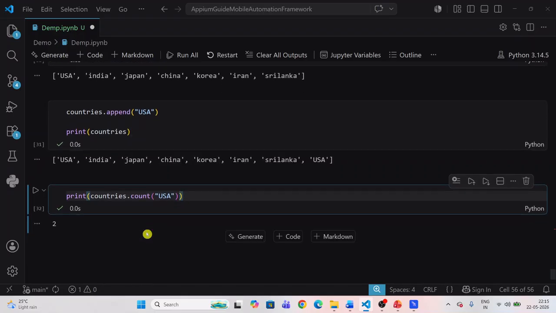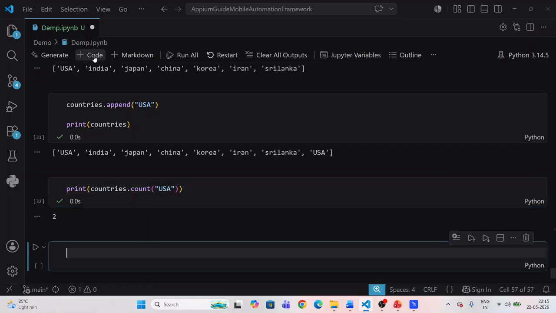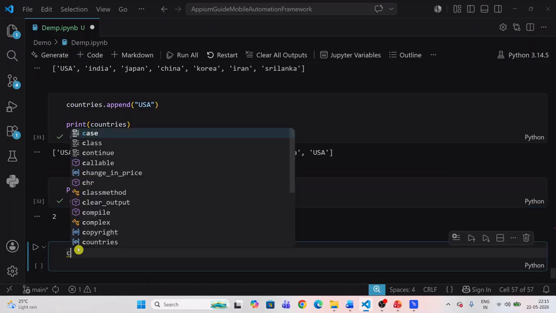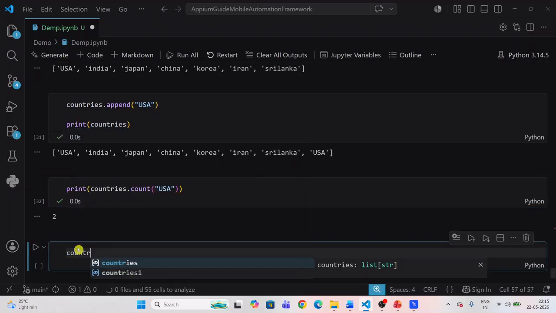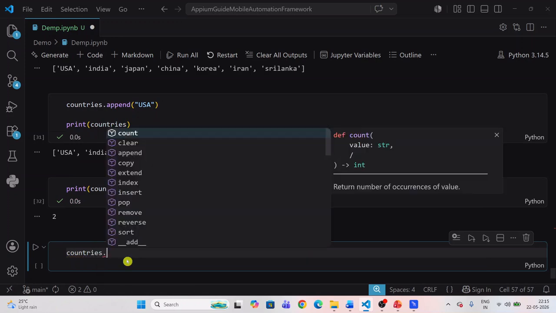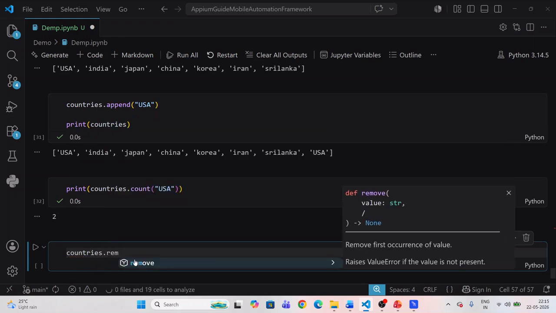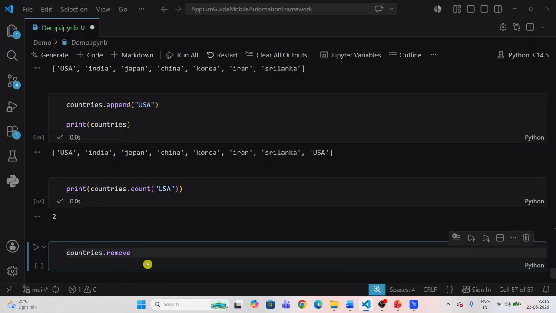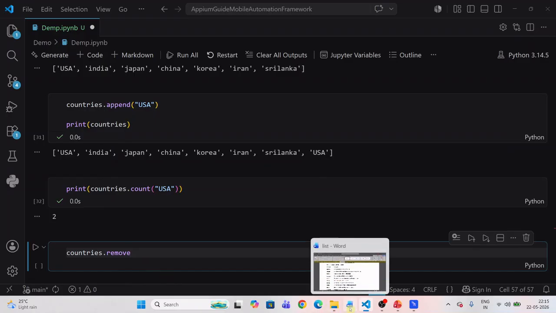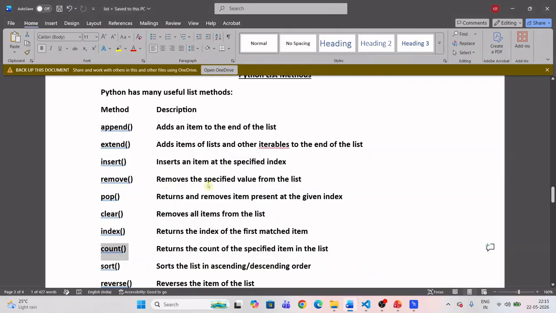Now I will use remove. I want a code cell here, and I say countries dot remove. What is the use of the remove method? I can remove one element. It removes a specified value from the list.